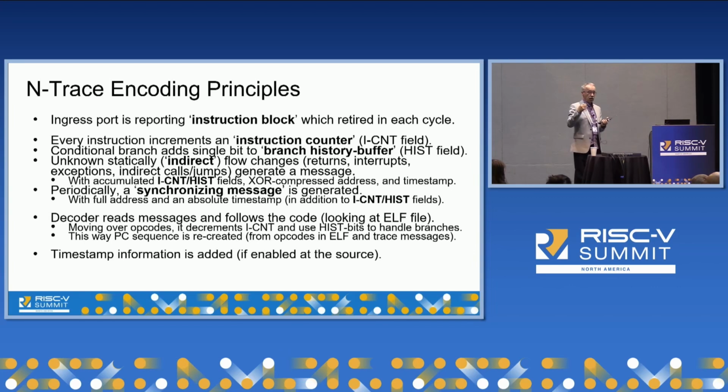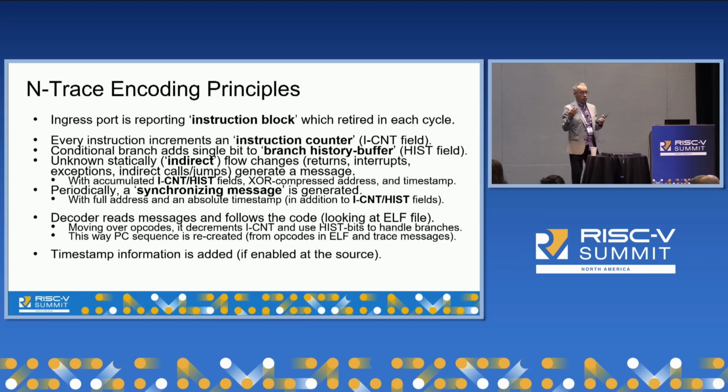And then the second thing it does is track branches. So for every branch, it records if it was taken or not taken. If you look at it, you're at point A in the program, and you keep going, say 5 instructions, or maybe 100, let's assume 100 instructions, and then in the middle you see there's a branch, and you look, should I take it or not, and you sort of follow the code. That's how it's done. So it's a very simple concept. Just count instructions and mark flow changes.